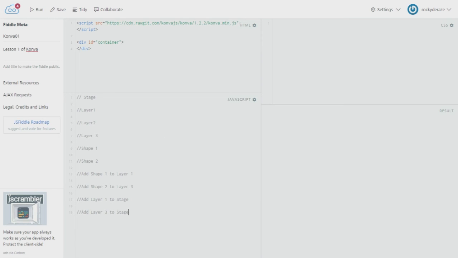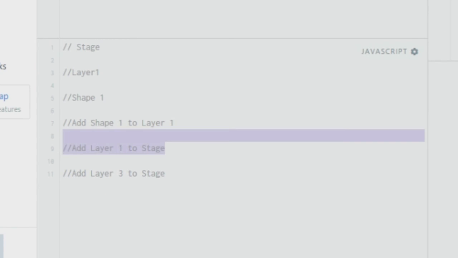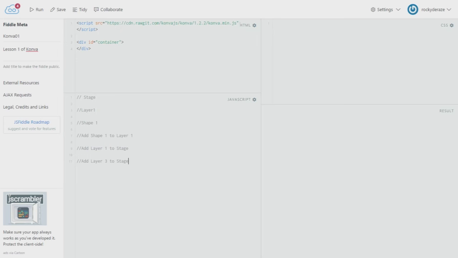I know that we see a lot of lines, but once you clear out these extra lines over here, you don't have anything to worry about, because for most of the basic tutorials that we'll be working on, we'll have just about one layer and one shape. As we keep going ahead, you'll be able to pick it up within no time. You don't have to worry about a lot of things. So this is how KonvaJS works.